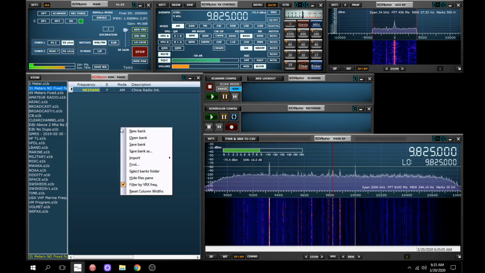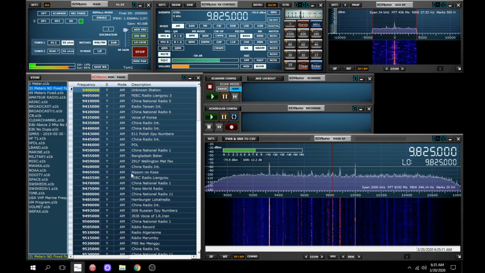I wish, and I've sent in a ticket to them, I wish what it would do is when you have it in the full database mode, when it was scanning and it stopped on a station, I wish it would highlight it. Leave everything else there, just highlight the station. But for now, you have to go back and forth and bring up the full database so you can scan the full database. Here we go.